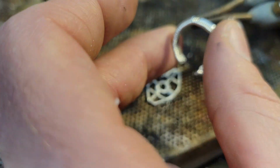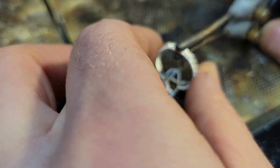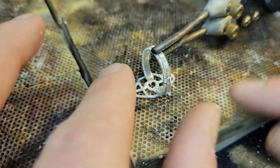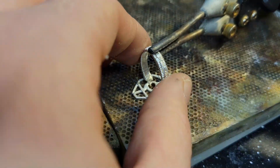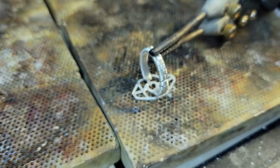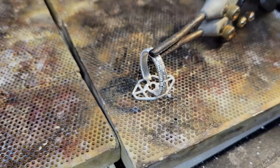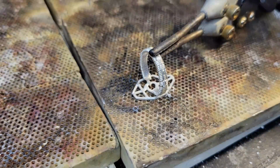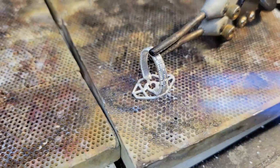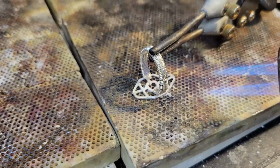As you're getting ready to solder it together, I've got my frame already pre-made here. You can do whatever sort of detailing you want. That's what's kind of nice about this, you could draw up your own design, make a frame, and then slap this band onto that frame as well. Or you could do a different weave style. This is just to give you all the idea of how I brought this together. And then once you've added your flux and got everything sitting where you need it to, you're ready to add your heat and solder.